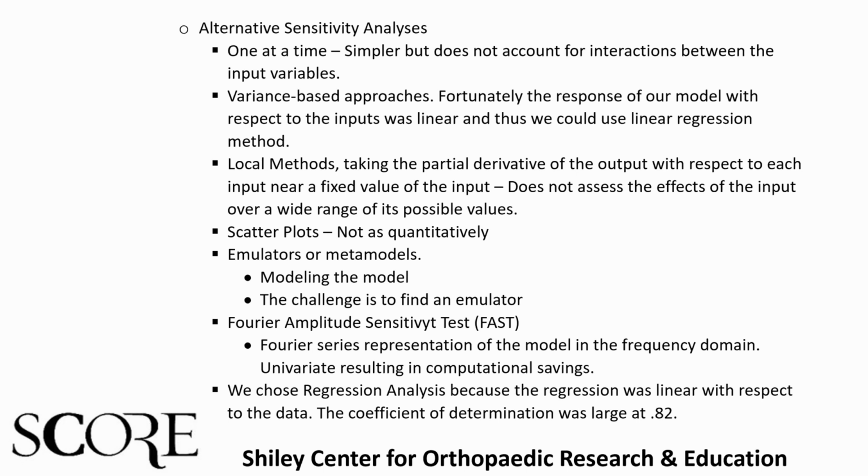Again, I remind you that although each of the input variables was varied randomly from a uniform distribution, the outputs were actually a normal distribution. So there was definitely some interaction between the inputs that performing a sensitivity analysis one variable at a time would not have accounted for. There are variance-based approaches, but this was not called for in our case because of the linearity that we saw in our system.